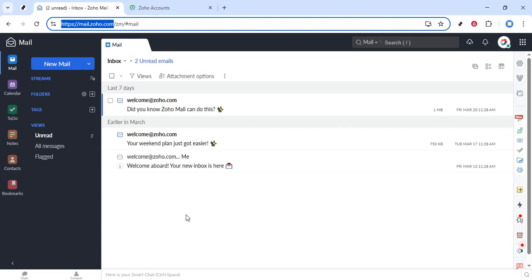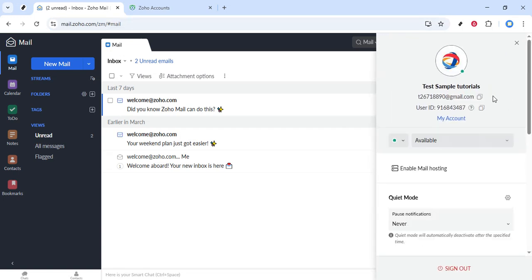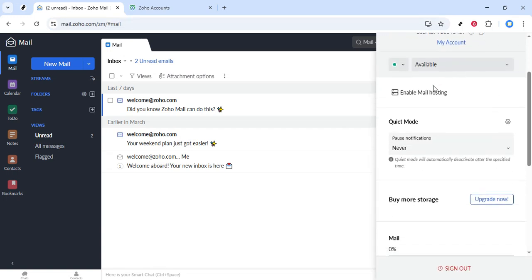Once you're in Zoho Mail, move your attention to the top right corner of the screen. Here, you'll see your profile icon. Depending on your setup, this might look like your initials, a small avatar image, or a generic user icon. Click that profile icon. This is your main access point for account-related settings, not just for mail, but often for other Zoho services linked to your account.